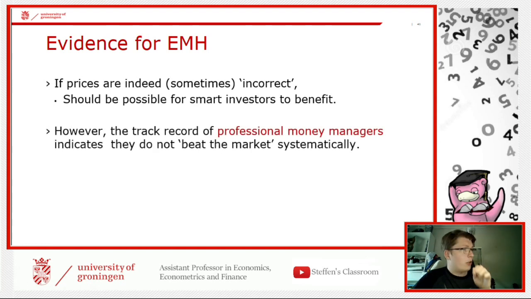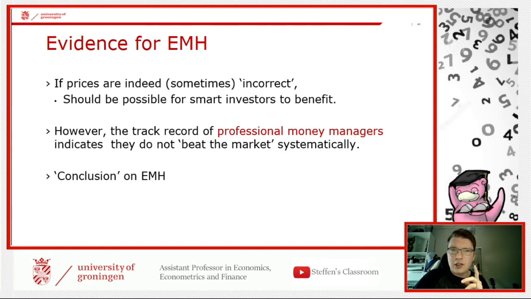However, you can just look at it over time, and you simply see that even these professional people systematically don't beat the market. Well, not everybody can be Warren Buffett, right? But he also lost to the market sometimes, though he's typically known as the guy who systematically beat it. But just to say, there are many professional people out there who do this for a living and they don't systematically beat the market, even though they claim to.